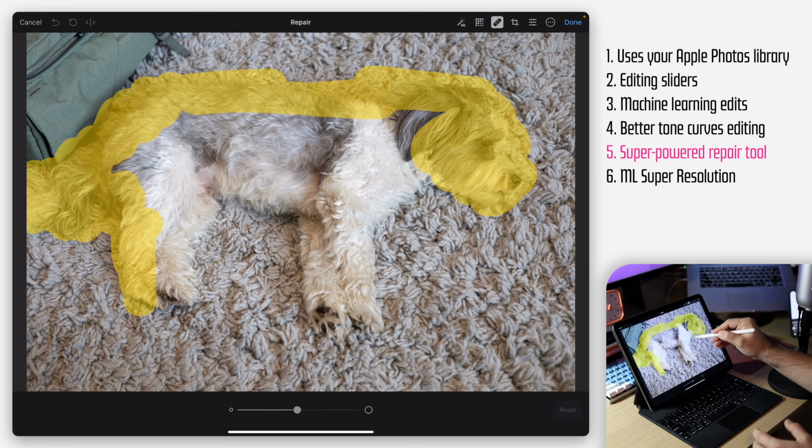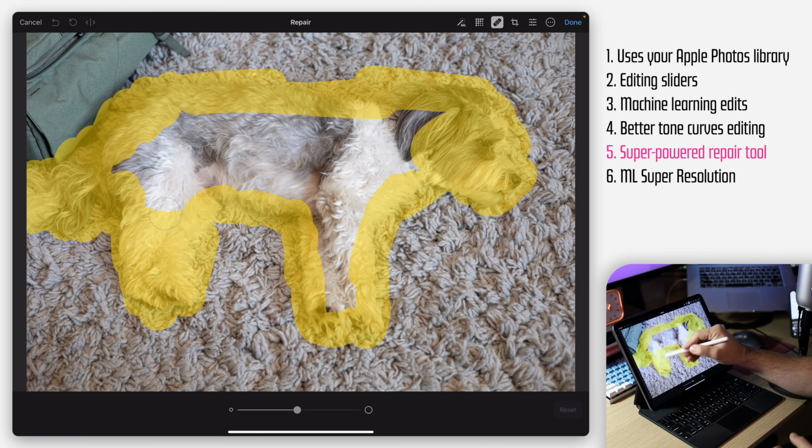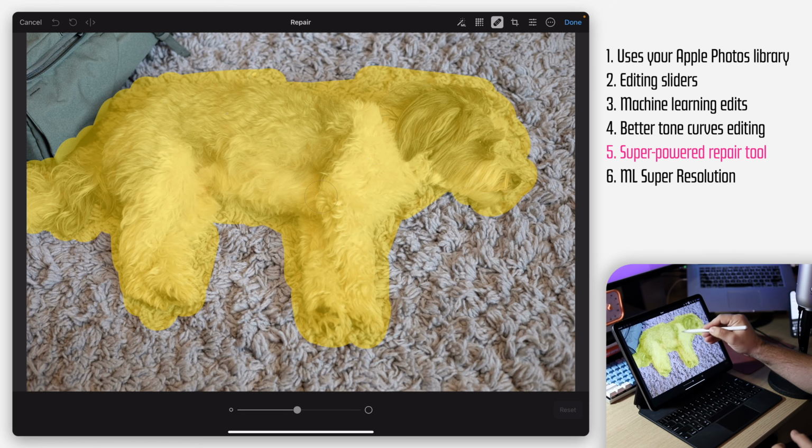Now, obviously the real world use case for this is to remove little imperfections from your photos. It's to get rid of, like, someone in the background that you don't want to be there. Obviously I always want my little dog to be there. But I want to stress test this to see, hey, can you actually just put carpet where this dog is? Can you get the dog entirely out of the photo?